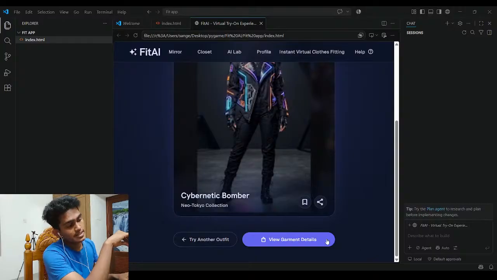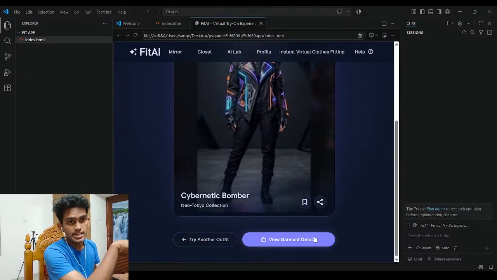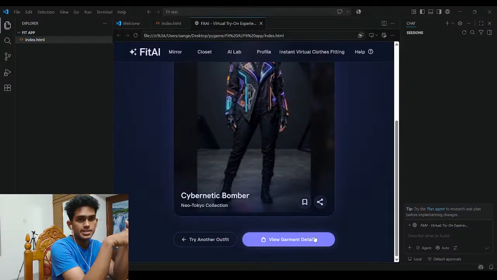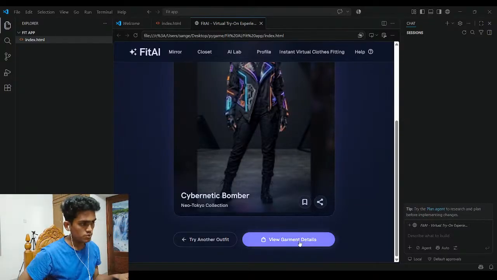And whenever he clicks this view garment details, it will take us to a page. It will retrieve all the pre-stored data from that particular barcode and show it in a perfect order: what's the name, what's the type of the fabric, what's the name of the fabric, how much does this cost, what's the price range, then every single detail, what's the size and all. Every single detail would be shown in this view garment details. So I think it would be pretty cool.